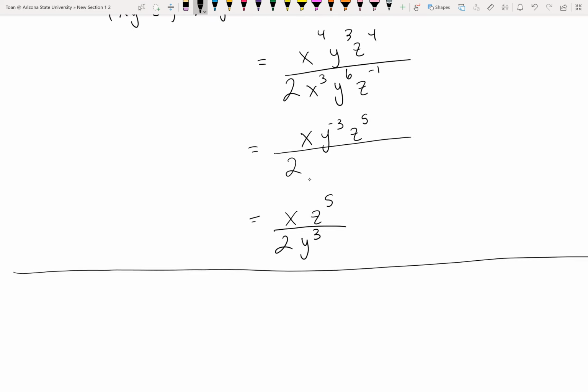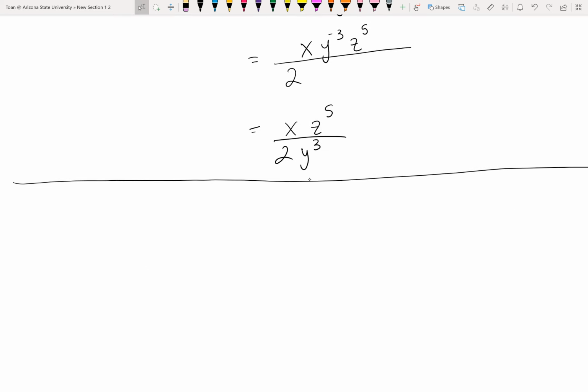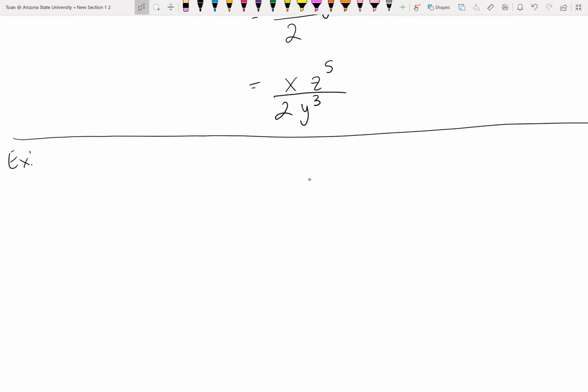I'll go ahead and just do one last example, just so you guys can see another example worked out. No rhyme or reason why this is special. This is just a completely random problem. I'll try to make it look as ugly as possible and see that it's quite straightforward. So suppose I ask you to simplify.